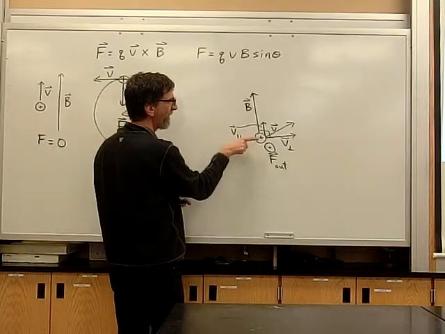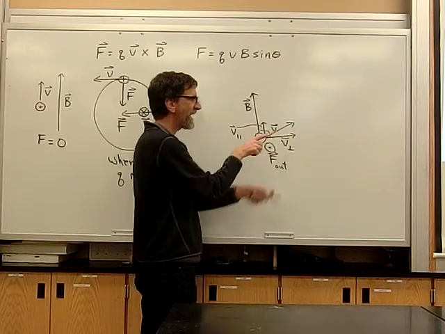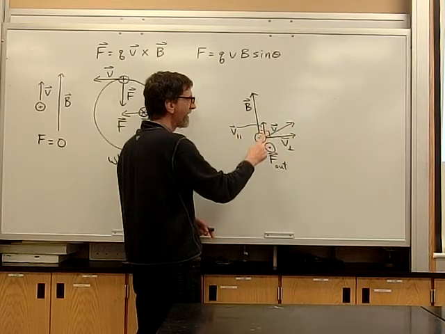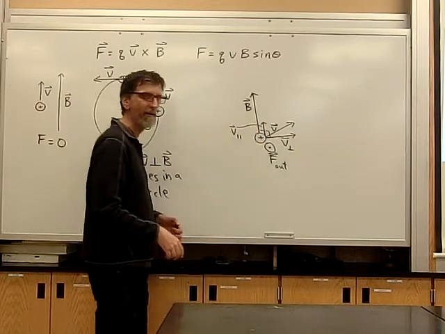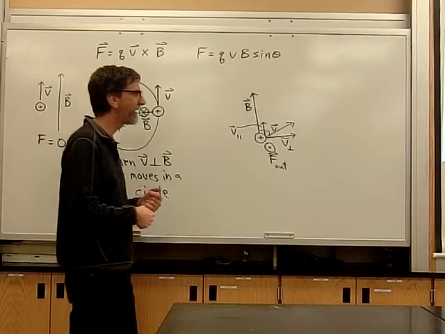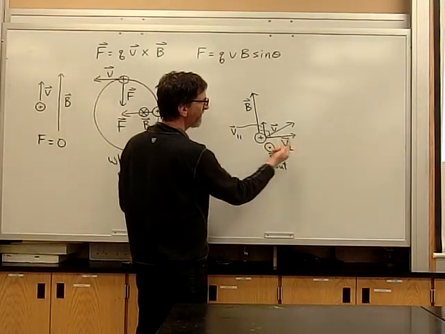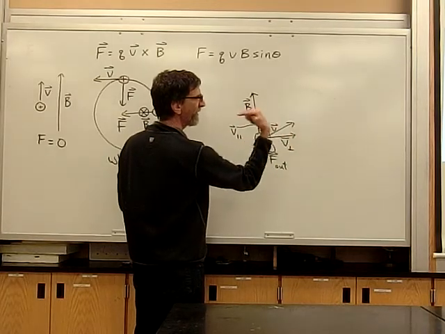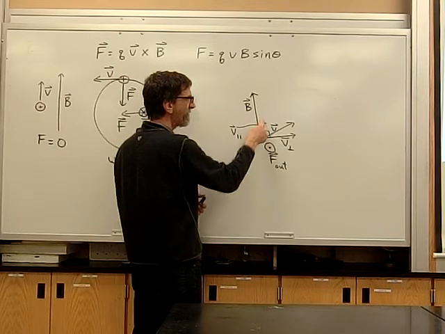Okay, so the perpendicular part of the velocity says go that way, but it's getting pushed out. So it's going to start curving out. But it still has this parallel velocity which points up. That doesn't feel a force from the magnetism, but that velocity is still there. That momentum is still there. So you're going to go in a circle due to V perpendicular, coming out of the board first and then in, but you're also going to get dragged up by V parallel.